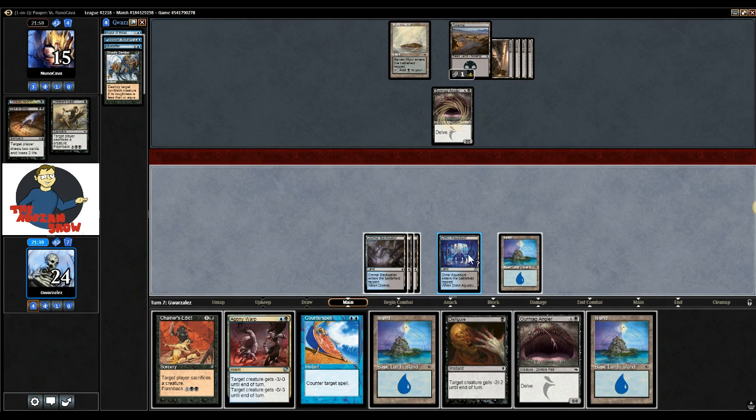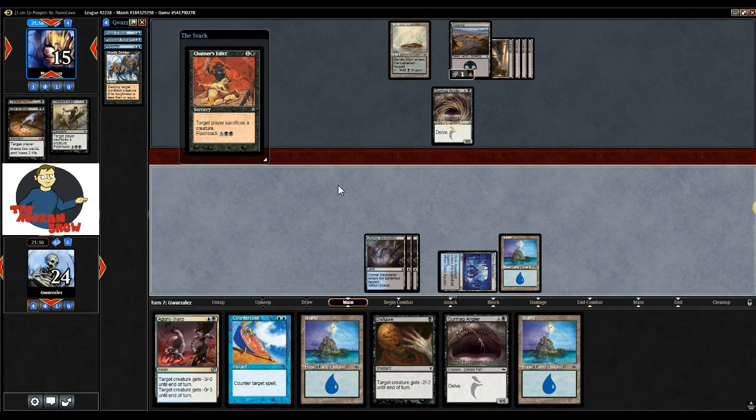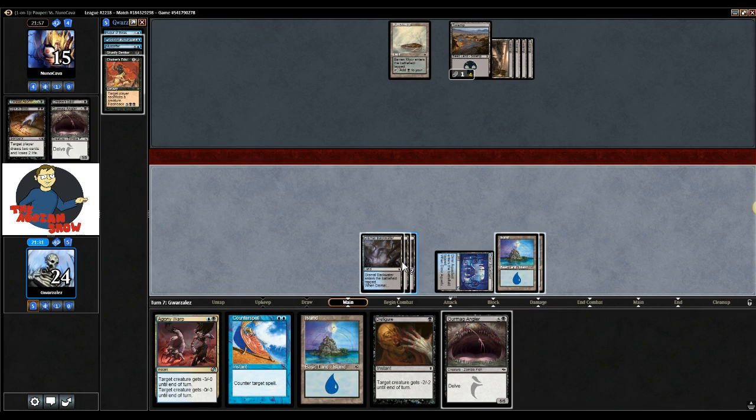So let's see here. Chainers. And then one, let's say I need 2 for Counterspell. So 1, 2, 3, 4, 5, 6, 7. So I am going to be sacrificing something I would like to keep, some stuff I like to keep here, but I think it's worth it.